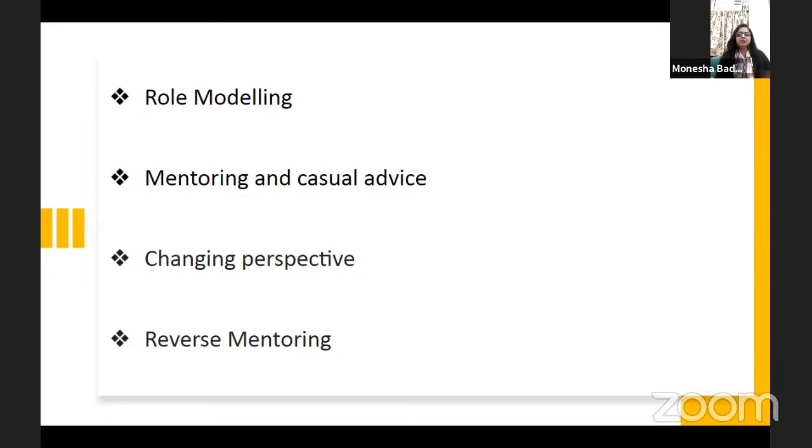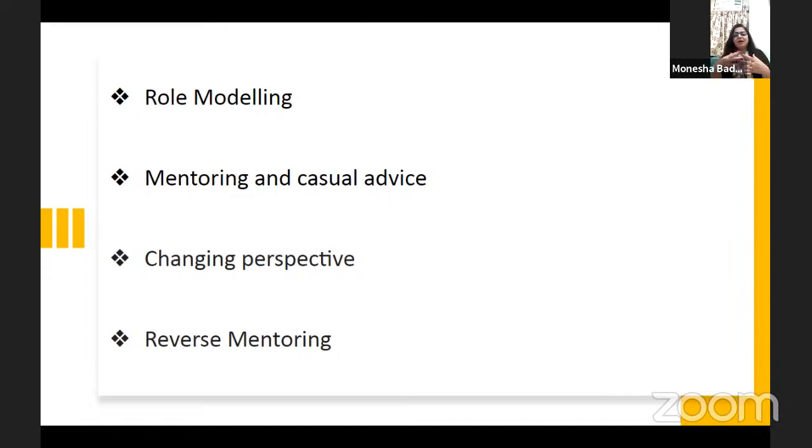Now, another thing I would like to know: why are mentors important to students? It is the formative years of your life. Earlier, we had joint families. We grew up in joint families, even in nuclear families. There was somebody to talk to, and somebody you could go to and seek guidance from.